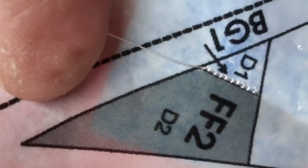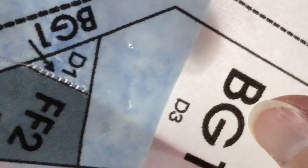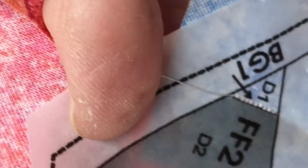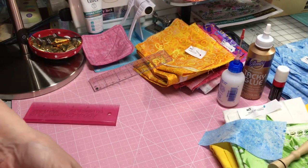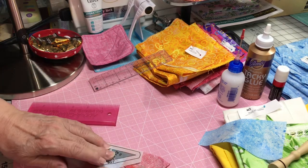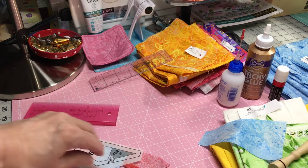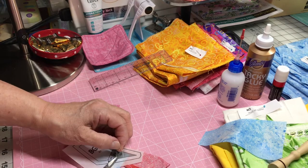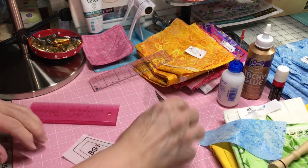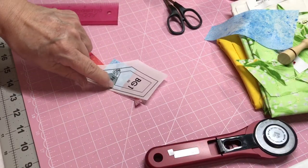Now, the next seam line is this one right here. And it gets the BG1, which is the blue fabric again. This is where you cut it before you go on. And this is what we're going to do here. I've smoothed it out. Let me cut this little piece off here.